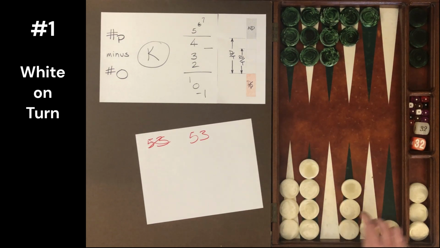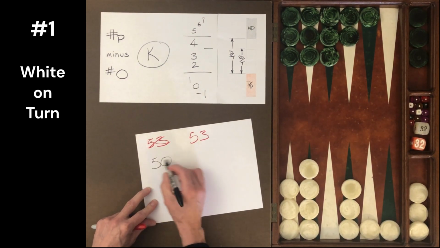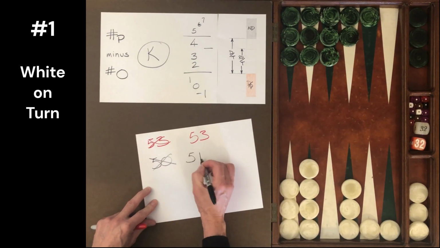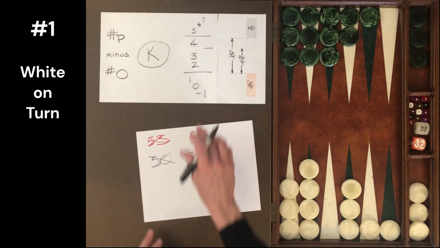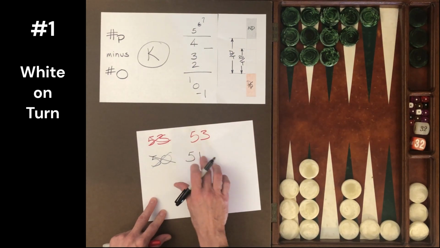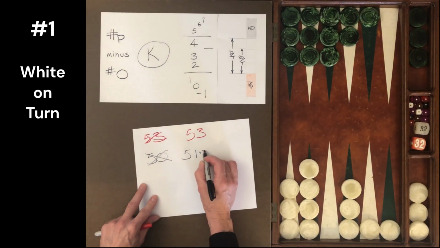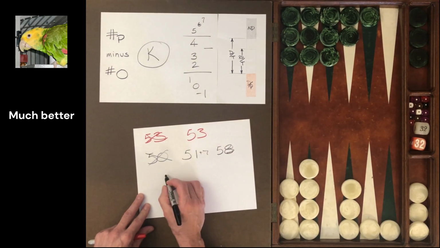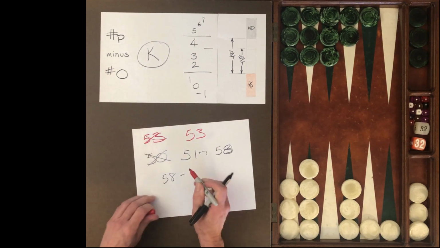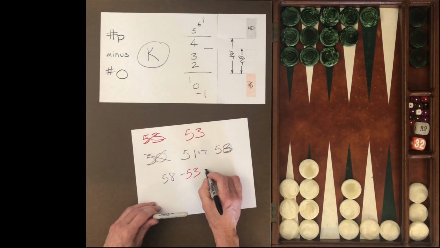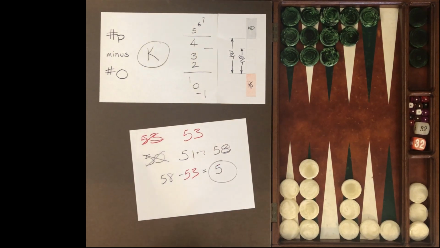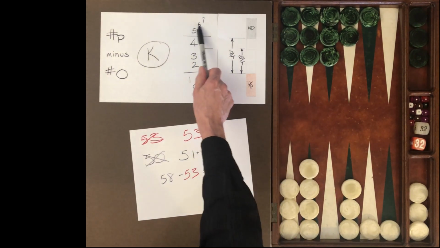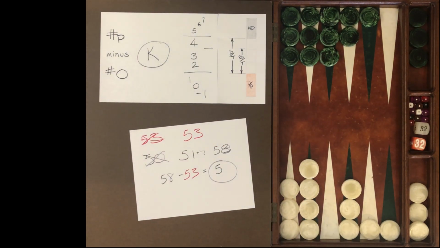Our keys count, +3, -3, 50. That's easy. And no penalties down here, just the gap. So we have a pip count of 50. We have a penalty of 1. And we do our 7s. So 7 times 7 would be 49. So we'll be adding 7. 58 rather. 58 and 58 minus 53 is 5. So our key count for this position is 5, no double. This position is no double.